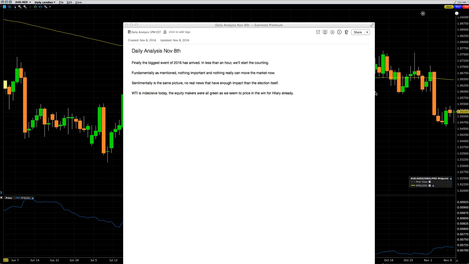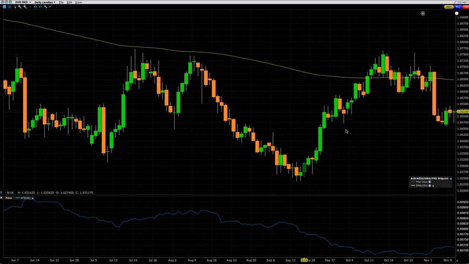So let's just get into a chart first, and I'll go over a few websites where maybe you can take a look at the election result live. Yesterday I did enter this Aussie Kiwi trade at the pending order, but it was not filled. Normally, as a rule of thumb, if it does not fill the second day, I'll cancel it.